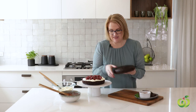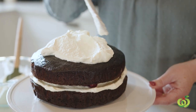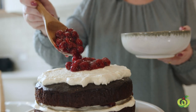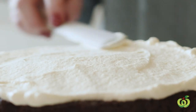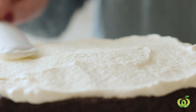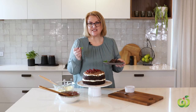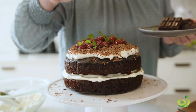Now we are going to grab our other half of our cake and pop that on the top. If you are a fancy schmancy caker you would maybe take the top off of that, but we are home bakers, so all we need to do is just keep it this shape. We are going to pop on some more whipped cream and then top it with our cherries. Cherry chocolate cakes don't traditionally have mint on them, but I don't do anything traditional necessarily, so I am going to add some mint because it just looks stunning against the lovely beautiful ruby colour of those cherries.